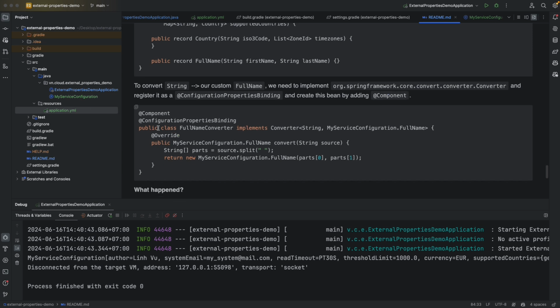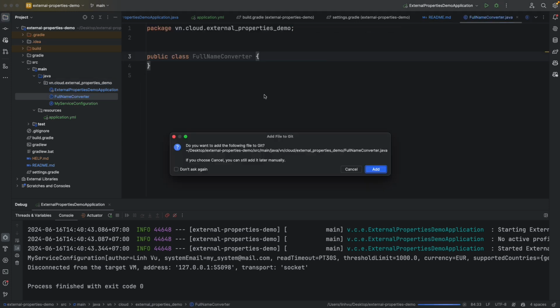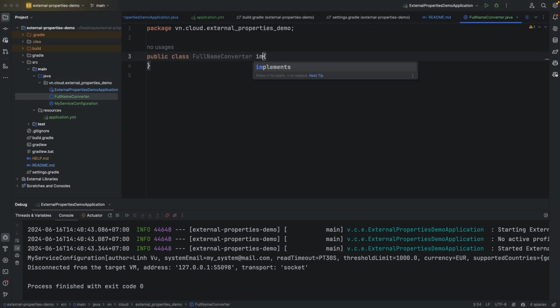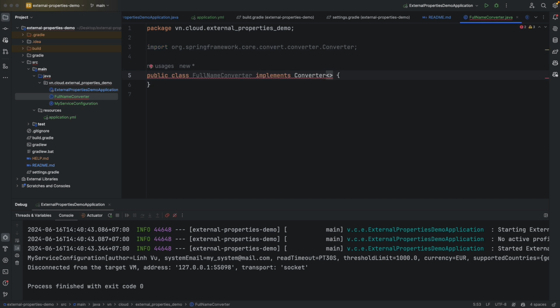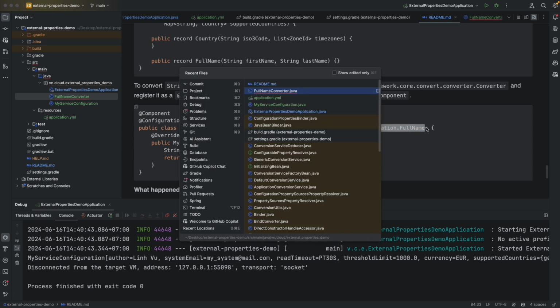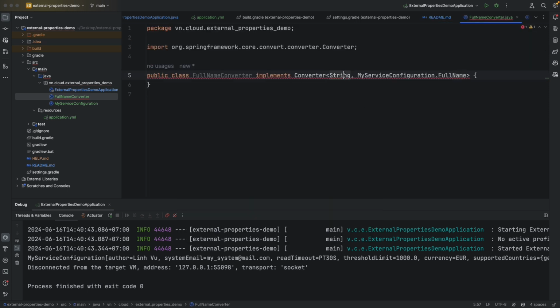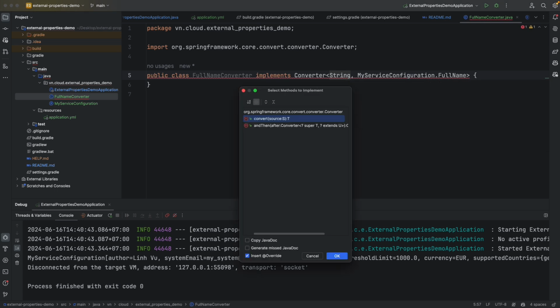So for example, we're going to create a converter, FullNameConverter, and we're going to implement a converter from our string to my FullName type.